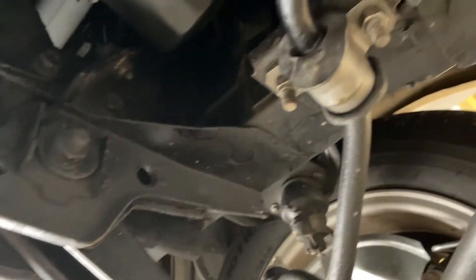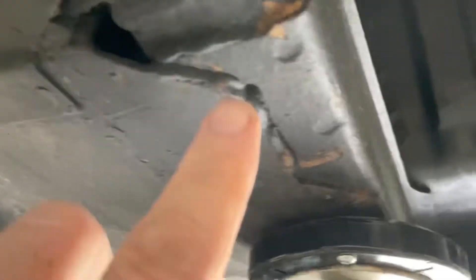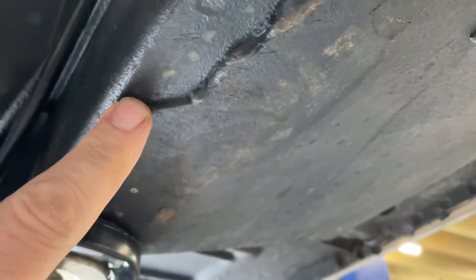Car just did over a thousand miles to France and around France. Beautiful torque boxes. A lot of people go, what happened to that torque box? That's factory — that's factory on both sides. I remember the first time I saw it, I thought someone took a bite out of it.